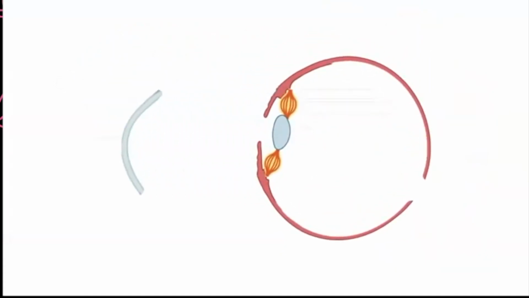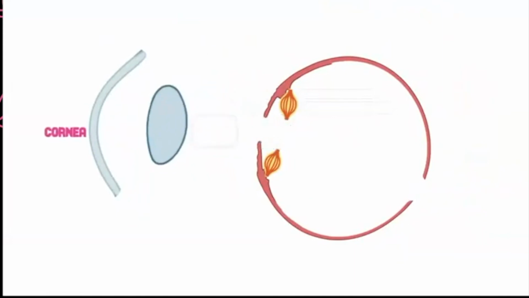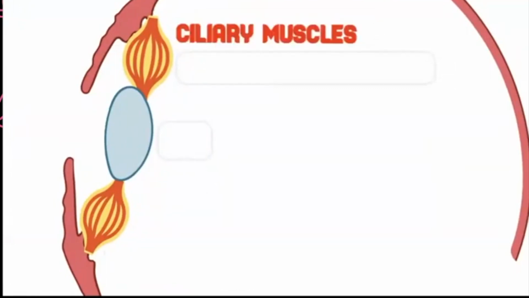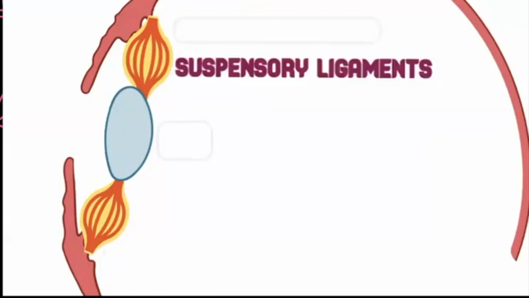If I now take the other part of the eye, let's take a look at the front part. Remember what I call this part that does most of the refraction? It's the cornea here. I also have the lens, right? That's the lens here. The lens itself is held by some fibers. You see those fibers here? We call them the suspensory ligaments, the ones responsible for suspending the lens in its position. So again, these fibers here and here are the suspensory ligaments, meant to hang the lens in the right position.